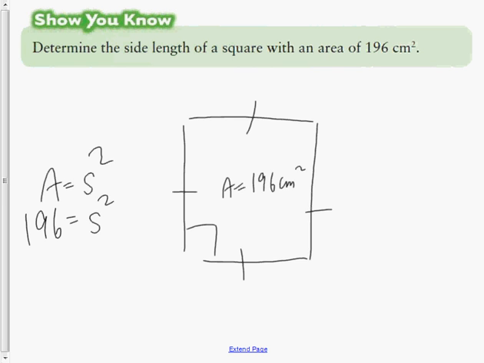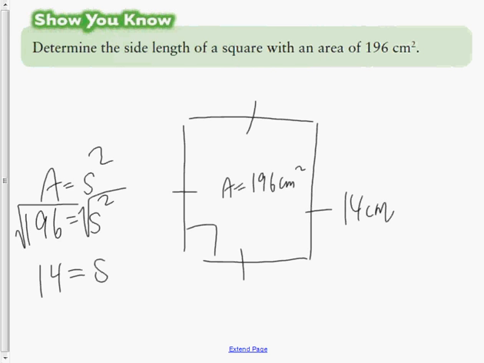I'm going to say, okay, if 196 equals side squared, then I have to isolate for the side, which means the square root of side squared. If I said, what's the square root of 5 squared, you would say it's 5, because 5 squared is 25, so the square root of that would be 5. So what's the square root of side squared? It's simply going to be side, or S. And if I do that to one side of the equation, I have to do the same thing to the other. The square root of 196 is 14. And therefore, 14 equals side. I can put that over here, 14 centimeters, and I've solved my question.